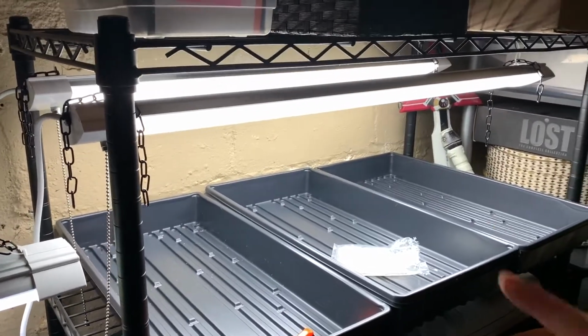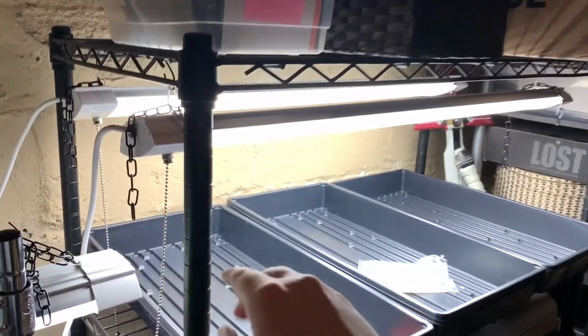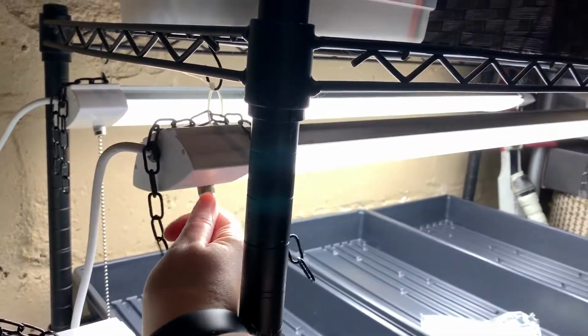All these lights I'm using are LEDs, and I'll actually show you the exact box of the light that I'm using. They came from Menards. They were like $13 a piece after a rebate, and I have, how many do I have? I have 4 of them. I only have 3 up right now, but I have 4 of them total. The other one I will hang up before I put anything down there, but for now I just went ahead and hung up 3 of them. So I have 2 lights on this shelf to do these 3 trays. You can see there's one up here and one back there, and they just have a pull chain to turn them on and off, and they just plug in.